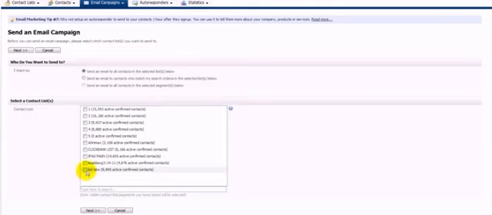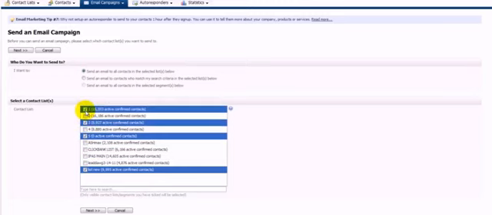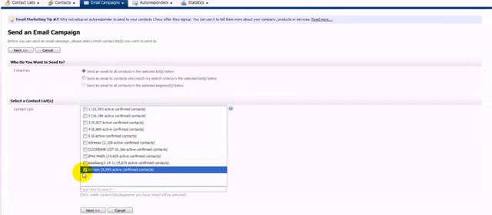All right, so the good thing here is you have your list there that you want to send it out to. But also a functionality of the software is you can select multiple lists. So if you're segmenting or you have a particular offer that you're sending out to multiple lists that you have, you can just select those multiple lists and have that email go out to all of these. So that makes it very nice. But we're going to just send it out to this one here. So click next.